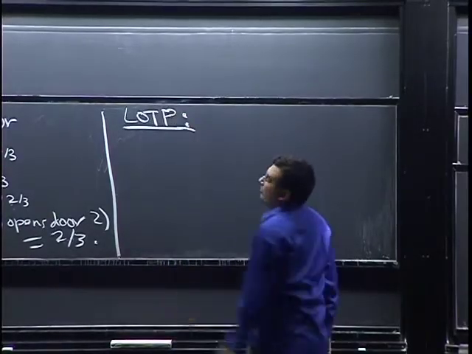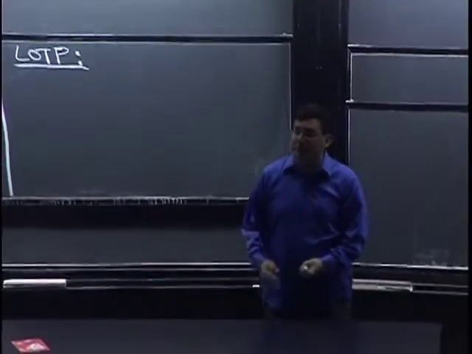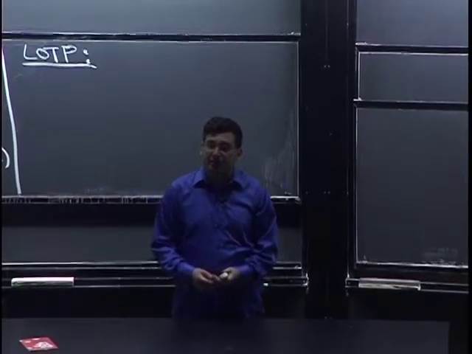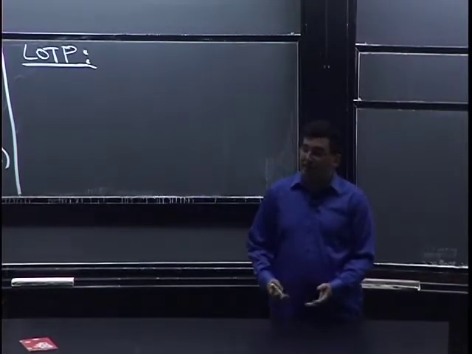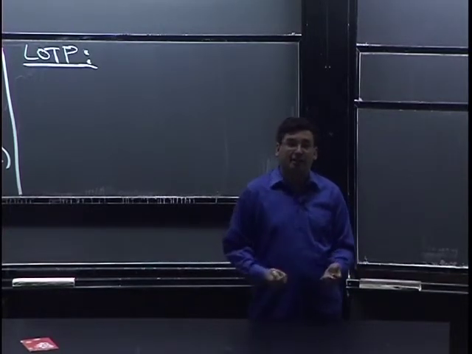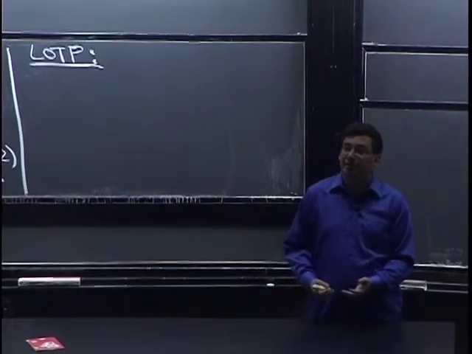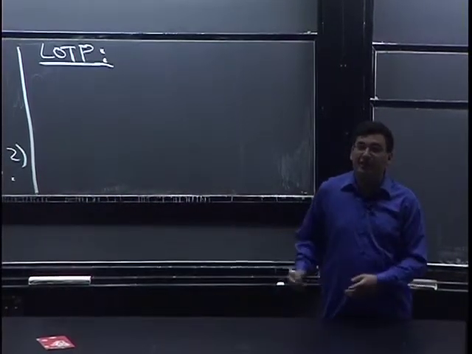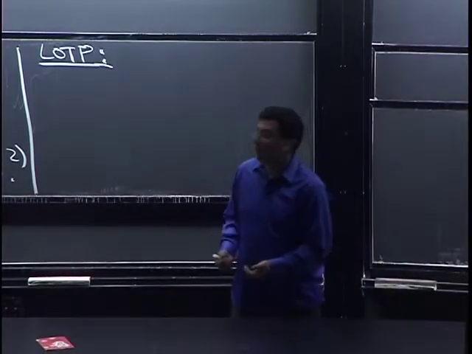When we're using the law of total probability, the key step is deciding what to condition on. One of the really nice things about statistics and probability that's basically unique to this subject is, with most mathematical subjects, if you're stuck, you can't just say, well, I wish that I knew this and I wish that I knew that. Well, you can say that, but it doesn't help you. In probability, you think, I wish I knew this, I wish I knew that. That's giving you a hint as to what you should condition on. Then you just condition on it and you act as if you did know that.